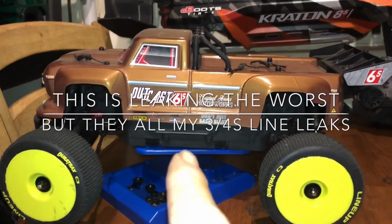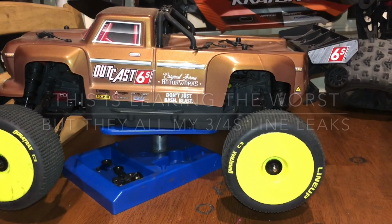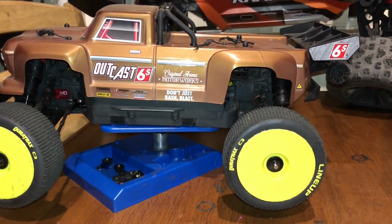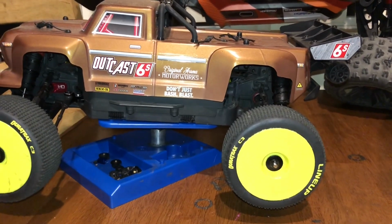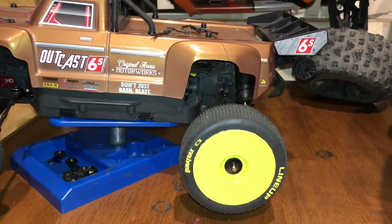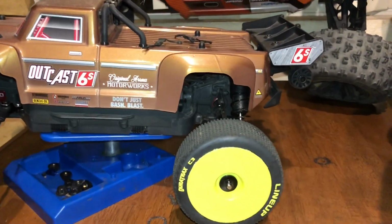And I haven't run this thing much. I've done more work on this than I have running it, because the first time I took it out on 4S, it overheated and had to buy a fan for the motor. So I bought a fan, put it back on, and then it did halfway decent. I actually enjoyed the RC. And so two rips at the park on grass, and put it up on the shelf. And I took it down to do this conversion and found the shocks leaking. So topped them off, put some slime around the seals, put it back together, and still leaking.